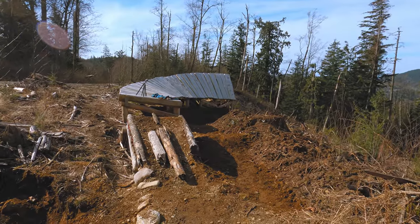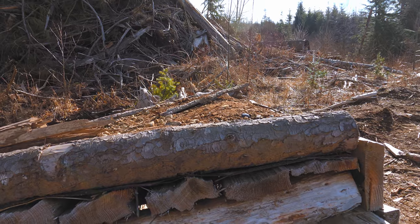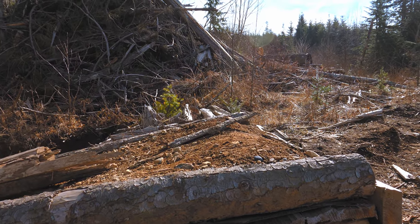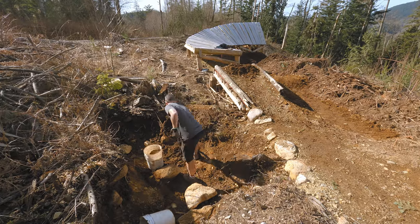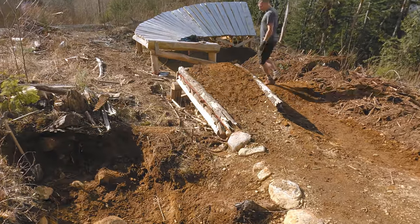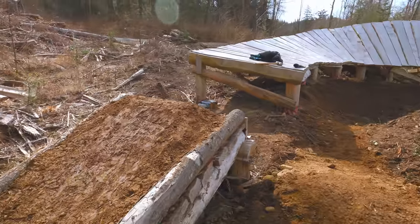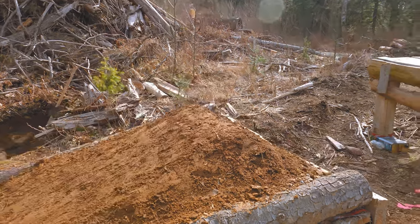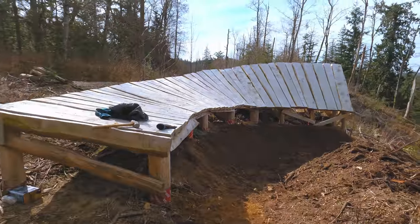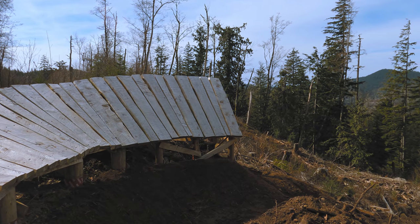We're back at Bob's Bobsled and we've got one more tiny little job to do, and that has to do with the lift onto the bobsled. The dirt doesn't come out much higher than the edge of the wood here, so maybe we'll add two or three inches to that and just make it a little easier to pop onto the wall ride. And as we compress 40 minutes into a few seconds, we've got an upgraded lip. I've piled a little more dirt on there — should be good to go. Maybe I added like five inches. I'm a little nervous to hit this again because it's been almost half a year. I was gone last summer and then I broke my wrist, and I haven't hit it since.